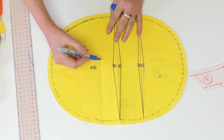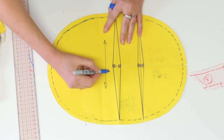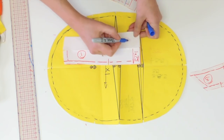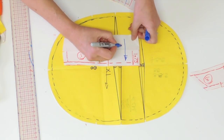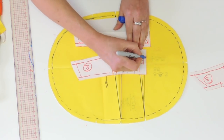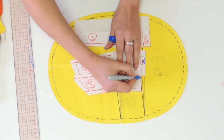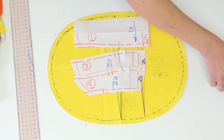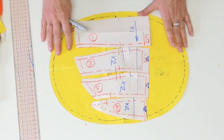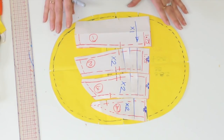This main piece is going to have the grain line vertical and it's going to be cut 1 time. The middle part, we have the complete pattern. You can put the grain line this way also and it's cut 1 time. My piece number 2 needs to be cut on fold 2 times. Number 3, same thing. And number 4, same thing again. So your belly pattern is complete and you just did a very good exercise of a 3D.